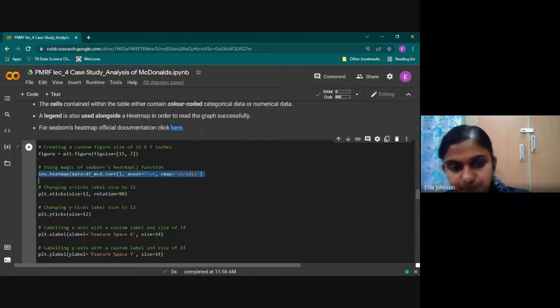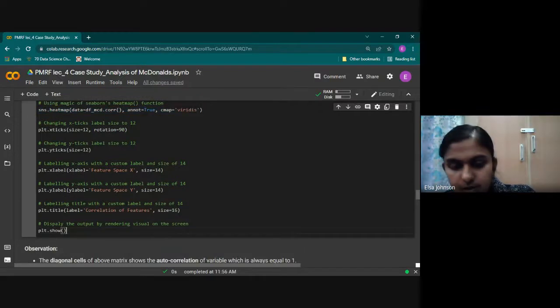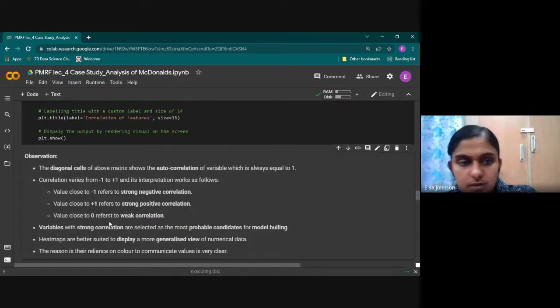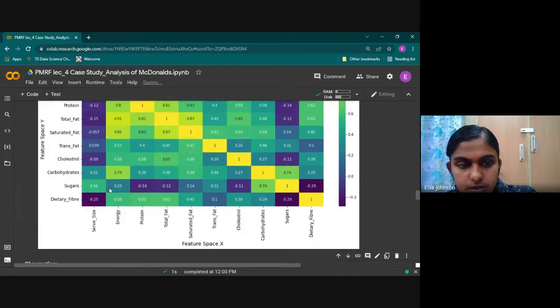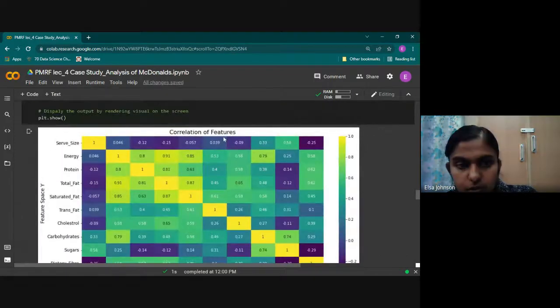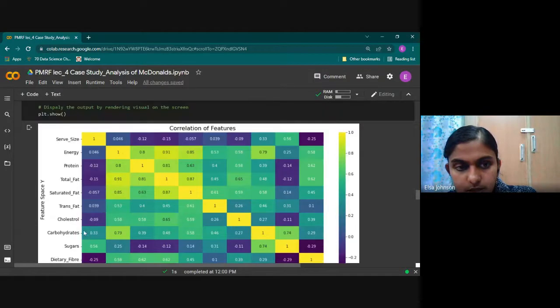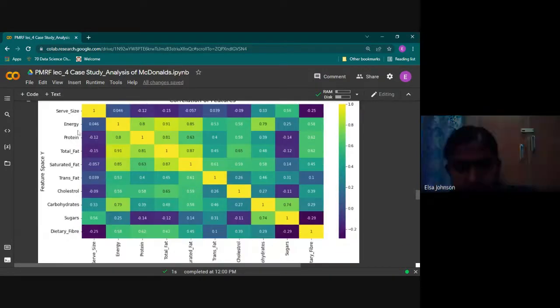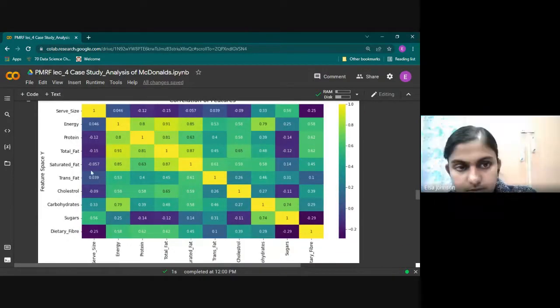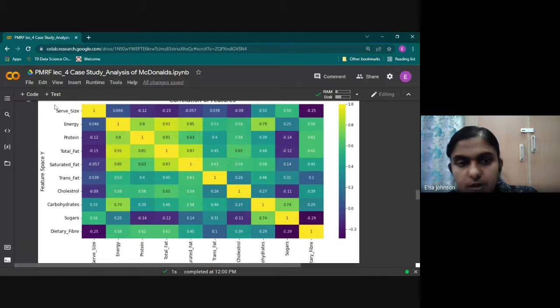When I run this cell, you can see the correlation of the different features that are present, and serve size. The diagonal line will have the data of the same items.